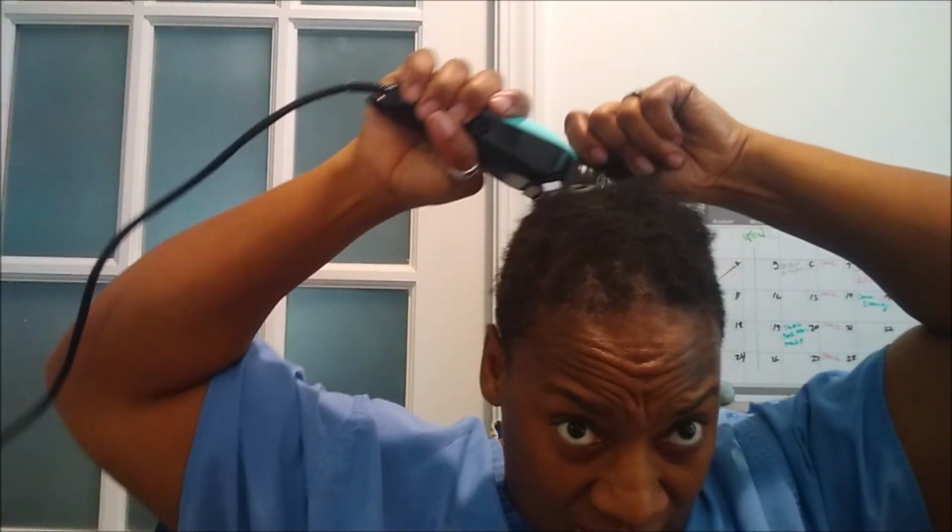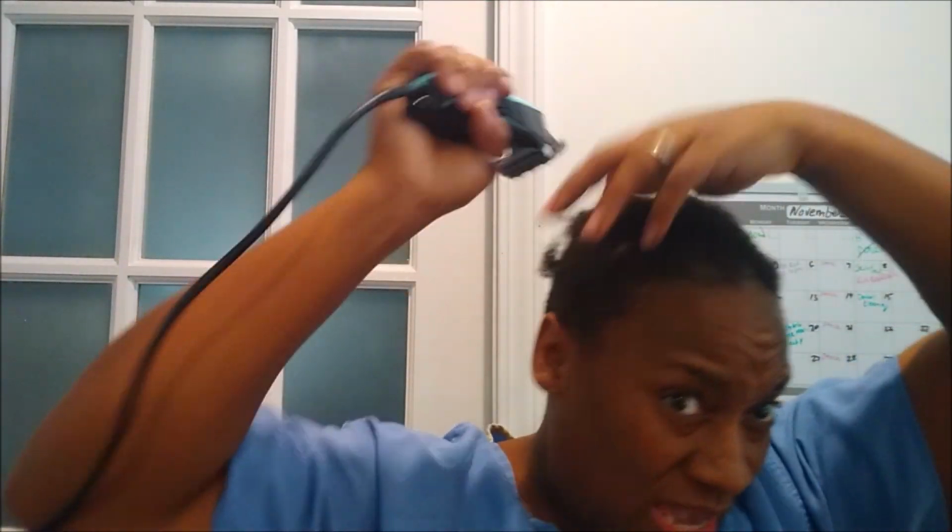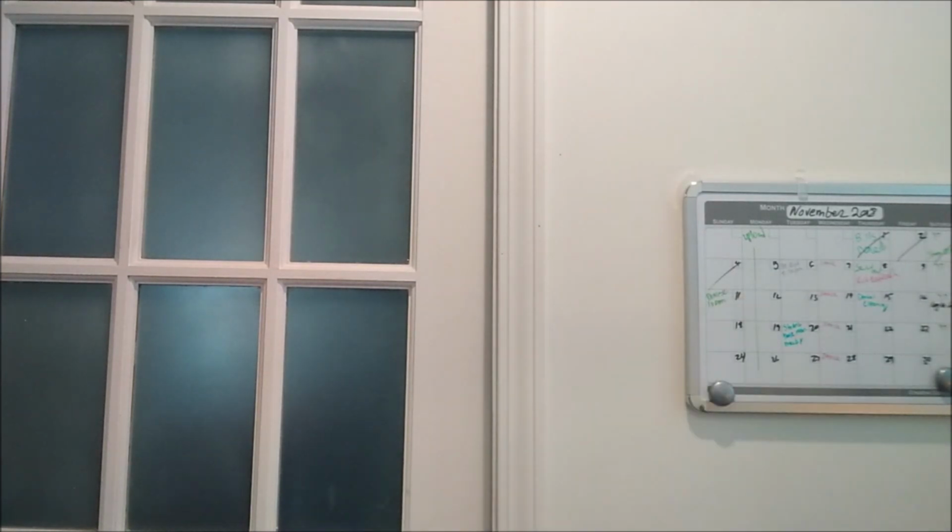And so, I'm back to my brush cut. Embrace yourself, your big forehead, because I have a nice eight-piece. But when I beat my face and do me and my skin is popping, it's gorgeous. I know I look a hot mess, but I'm over it. I'm not going to let my hair define me, for one. I am not going to allow my hair to take up time in my life. I am not going to allow my time to be spent trying to figure it out. This right here, God gave this to me. It will grow again. I'm not about to do it, y'all. I can't. Bye-bye.